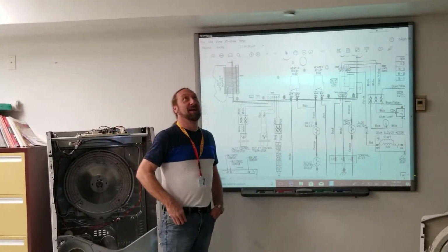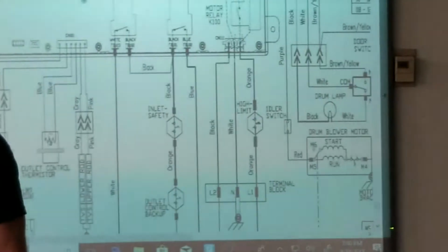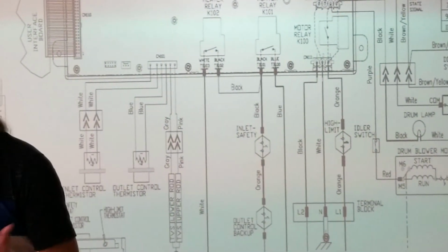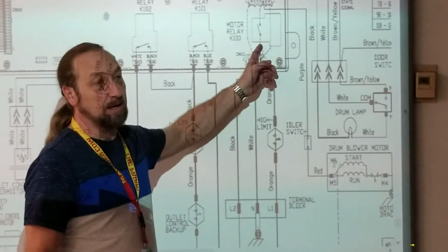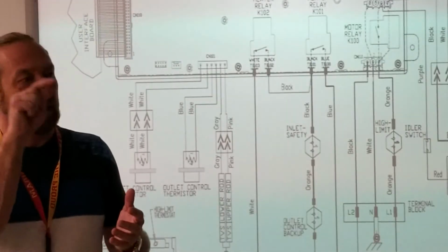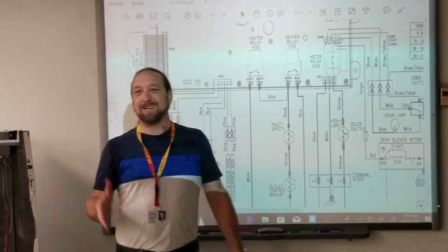Anyways, that high limit thermostat would stop the board from working. The machine wouldn't work. Most of the time you think thermostats are in series with the heating element, because that's what thermostats do. They control heat. But in this case, this thermostat is controlling power in here. If for some reason a relay on the board is stuck, even if the board is turned off, this is going to stop what? If this opens, what will it stop?